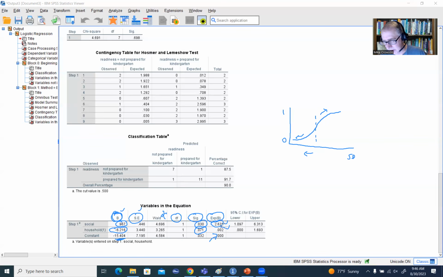The odds ratio for the household variable is 0.002. That means the odds of being prepared for kindergarten for children in a 2-parent household are 0.002 times the odds of a child coming from a one-parent household. So that's the way to interpret that.